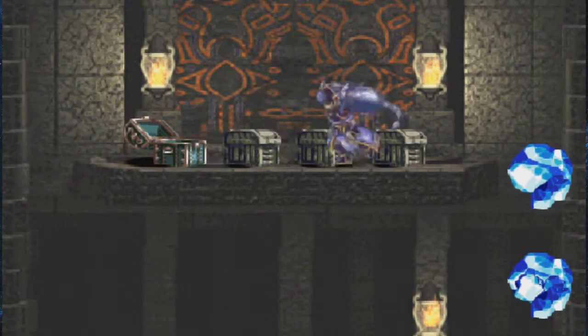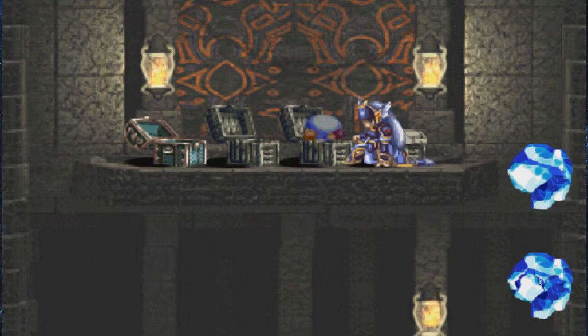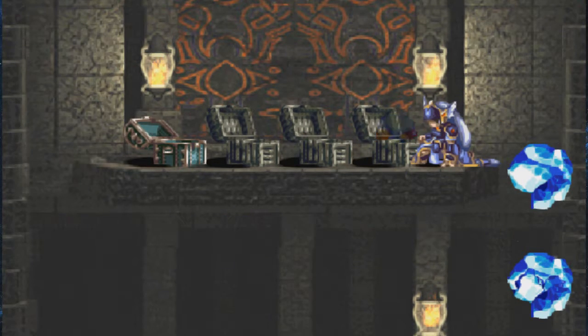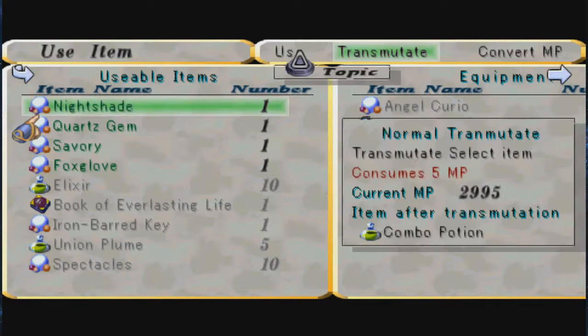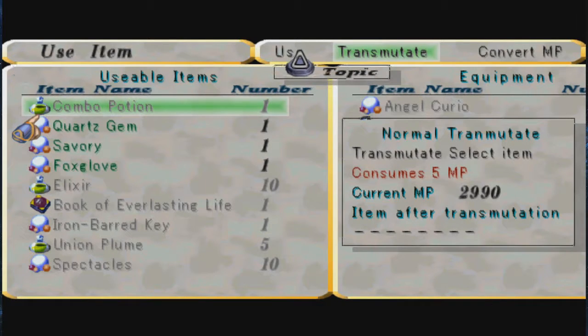Angel Curio, an accessory. Alright, some things of value. Most of them need to be transmuted. Combo potion. Potion increases special attack gauge by 5, lasts for 2 turns. I don't use these very often, so I'm not sure if that's like 5 points per hit or what those conditions are. I'll use it at some juncture and find out.